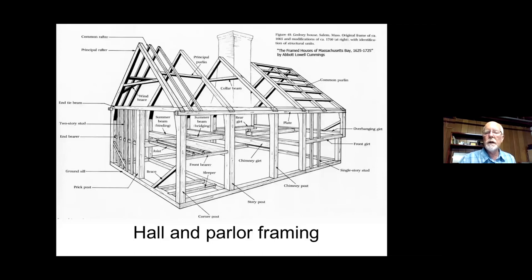Here's the construction of a hall and parlor house. This is a single-floor one, so it's really a cape. That is called a gun stock post where they flare out to catch woodwork necessary to tie everything together. The large principal rafters would carry what's called a purlin, and in some cases you'd have smaller common rafters. You've got common or principal purlins depending on what they're carrying. Most of the houses in our area, dating well into the 1700s and sometimes the 1800s, have these large principal rafters and common purlins — common meaning they carry all the vertical boards coming down.